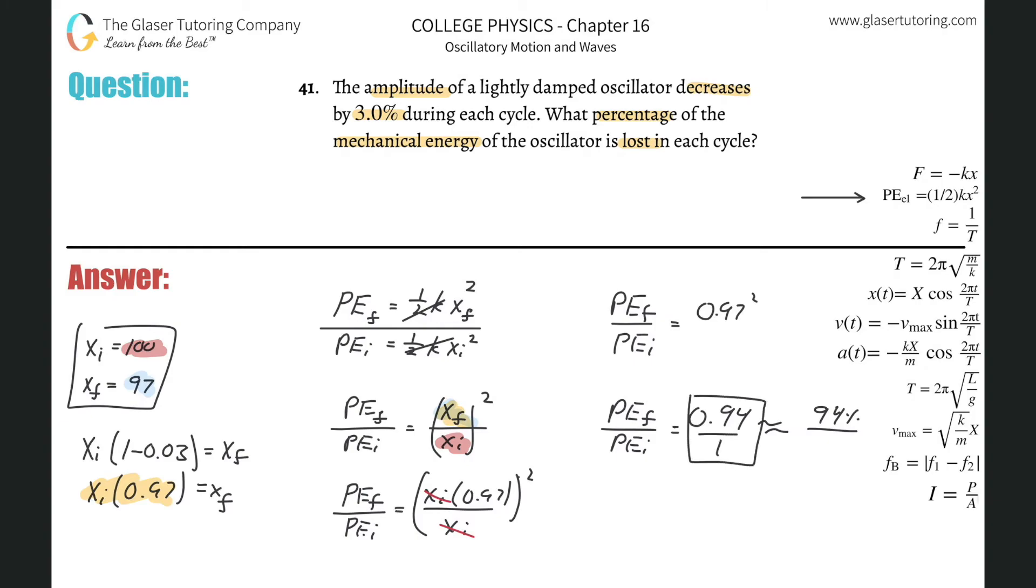Remember that this is still a fraction. So the final energy is 0.94 and the initial energy, this would be divided by 1. If I were to convert this thing into a percent, I can multiply the whole thing by 100. So now it would be 94% divided by 100%. In other words, the final potential energy is 94% of the initial. However, they want to know how much is lost, not what fraction remains, but how much is lost. If we started out with 100% of the initial and we're left with 94%, you simply lost about 6%.